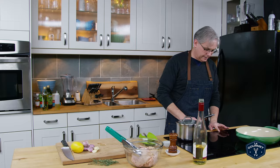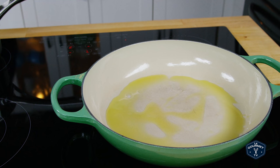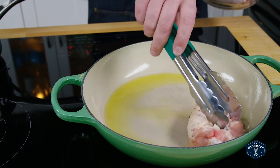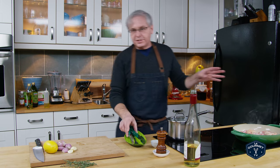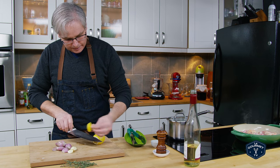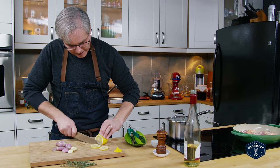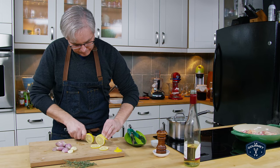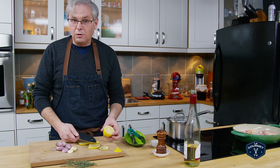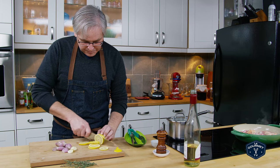Let's heat this pan, hit that with some olive oil, and in goes the chicken skin-side down. So while the chicken's on the go, I'm going to slice up this lemon — get rid of the tip and then just some nice sliced rounds. Depending on what you like, anywhere from half to a whole lemon; how big the lemon is obviously affects how much you want to use.